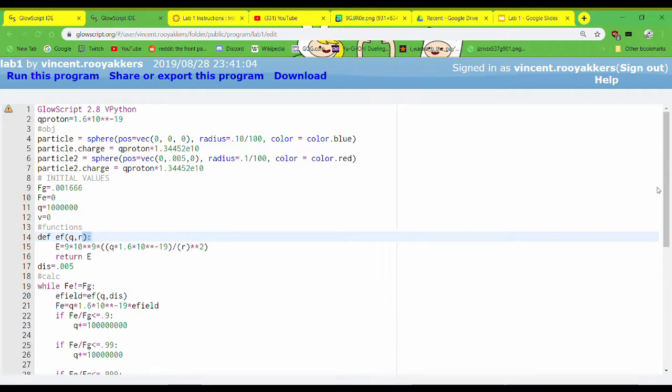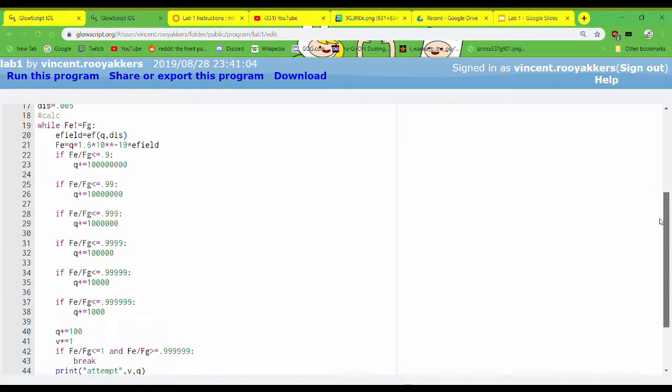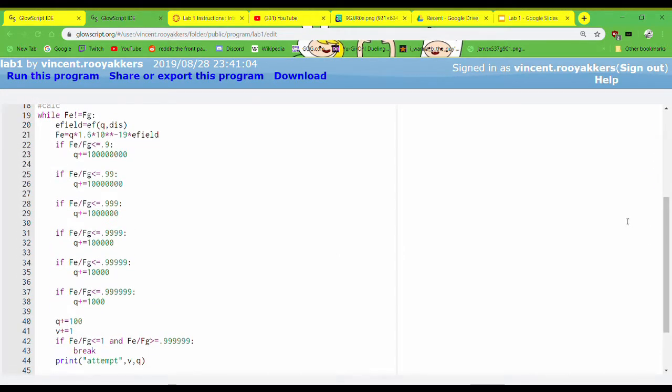But in the case of my lab, we run into some memory constraints if you just continuously add 1 over and over again. So I constructed a while loop that iterates large numbers of electrons. What it basically checks is how close the electrical force is to the gravitational force. And if it's not that close, it adds a large number of electrons, and as it gets closer and closer, it adds fewer and fewer electrons, but there's still large amounts.